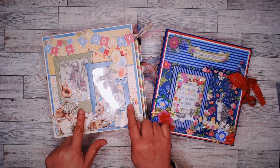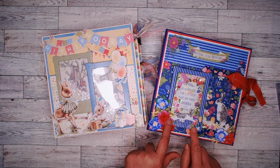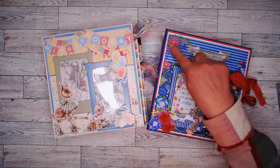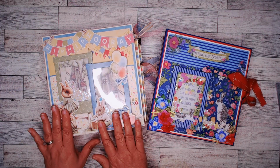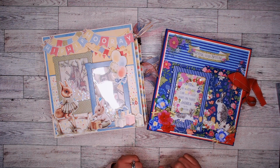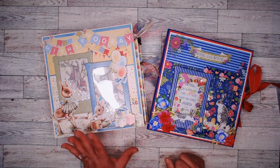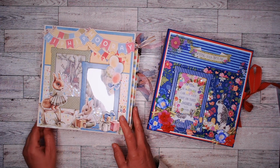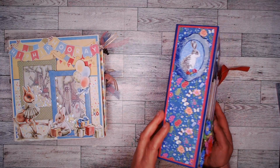I used the chipboard frames. This one I layered; the one on the right is on top. This one, the one on the left is on top. I used elements from the ephemera. I used rub-ons here, here, and there. There's ephemera glued to the frames. Now I did add some flowers to this one. It's a spring album, so why not? This one I used ribbon for a closure. In the birthday one, I did not. So far, not too many differences. I did add chipboard elements to the spine for that one and for that one.